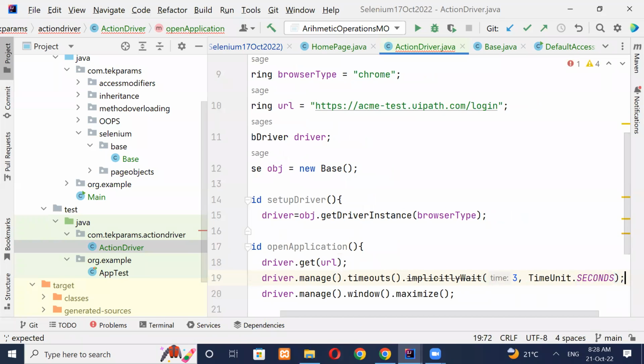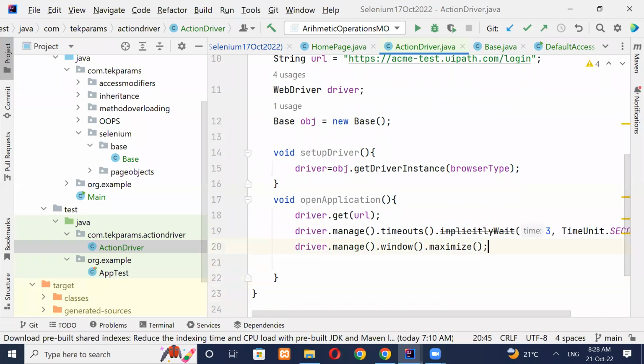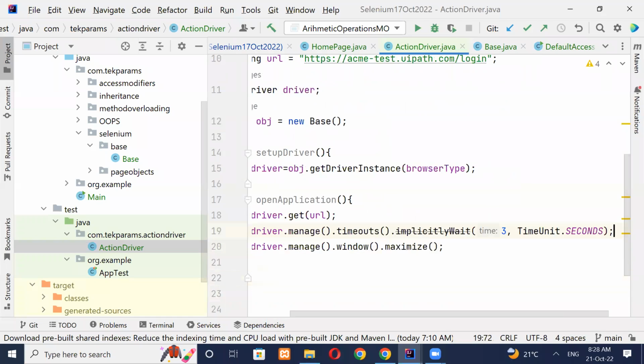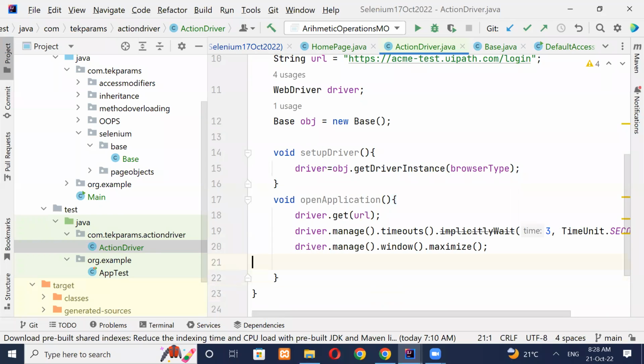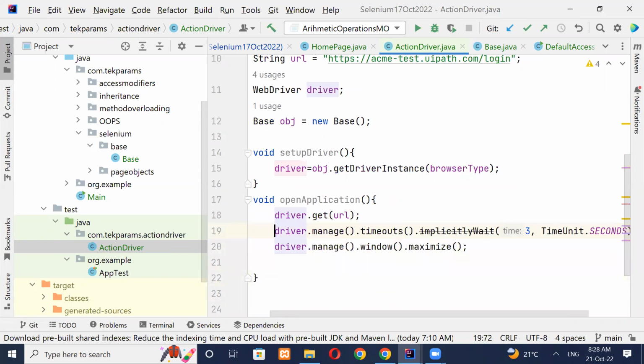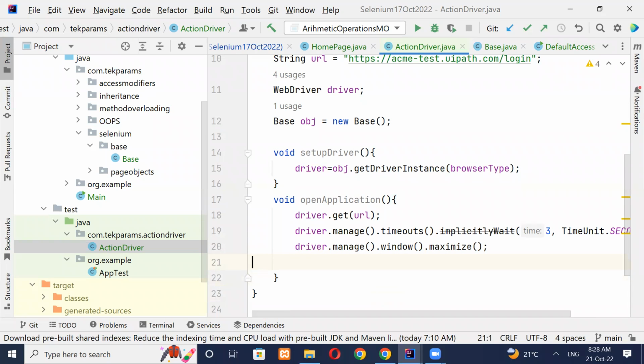One drawback is there in this implicit wait. That is the reason we have explicit wait, fluent wait, and so on. The drawback is that since you create it on the driver, it will wait for each and every element. Whenever you interact, it will wait up to 3 seconds. Some objects are ready without even a fraction of a second, like on a static page where you just type a name, yet each and every time it will wait for 3 seconds. That is one drawback of implicit wait.